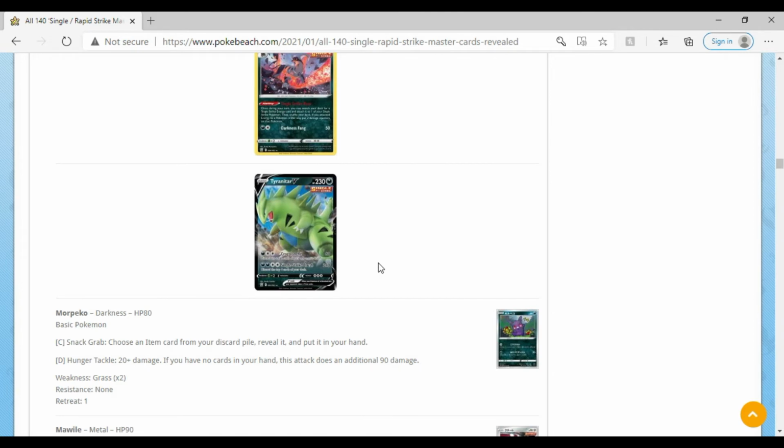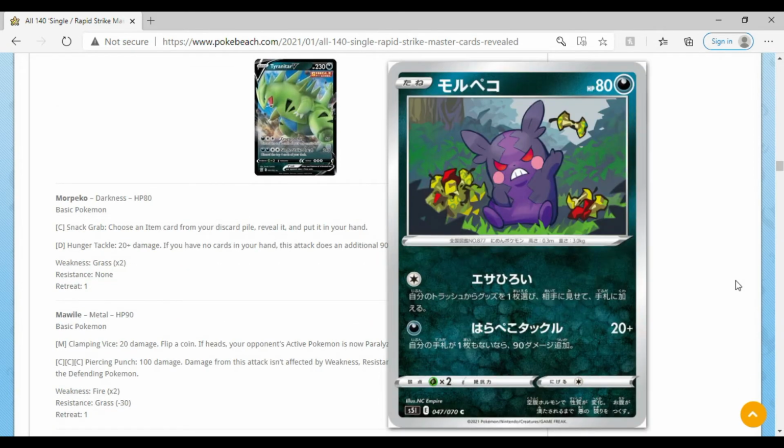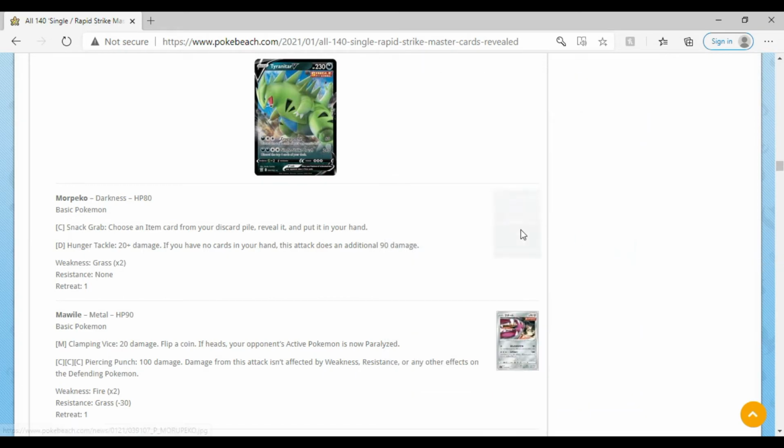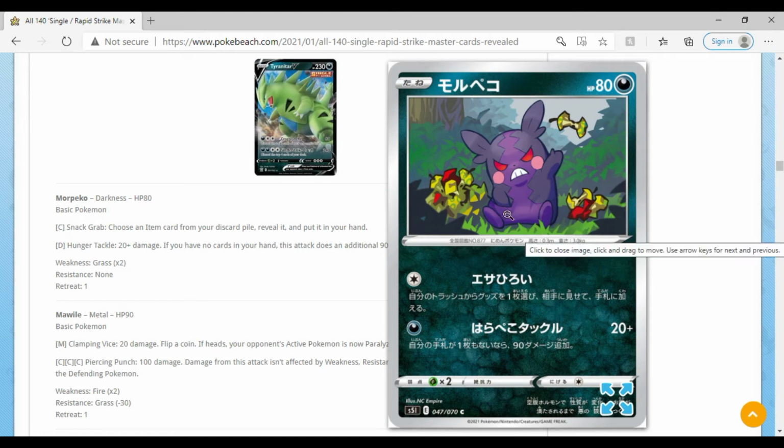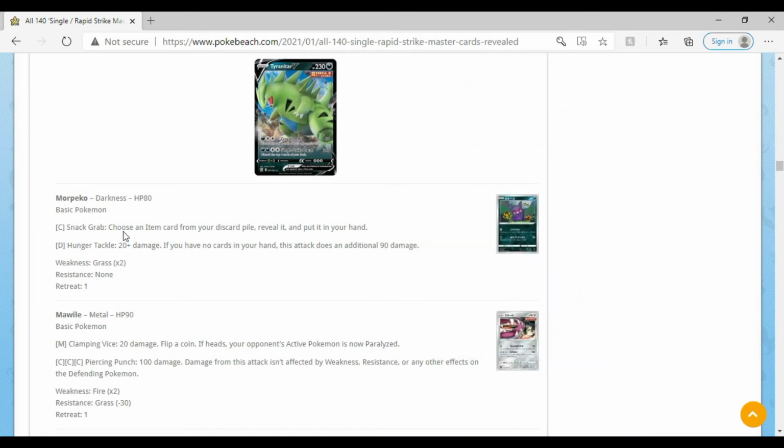So not your opponent's. We have more Pekko in his hangry mode. He is real mad. Oh my god. I really like the harsh lines in that, and then he's smooth. He's pretty smooth. I like that. Snack Grab, choose an item card from your discard pile, reveal it, put it in your hand. Hunger Tackle, if you have no cards in your hand, it'll do 110 for 1 dark.